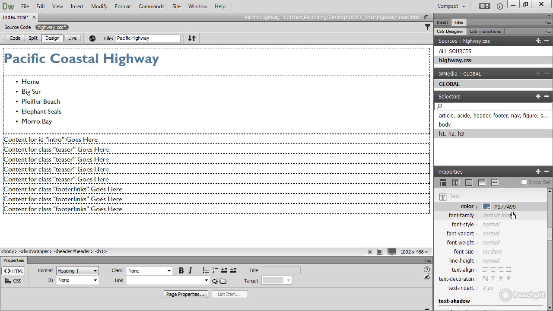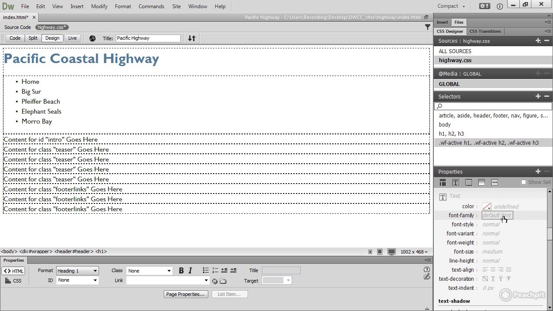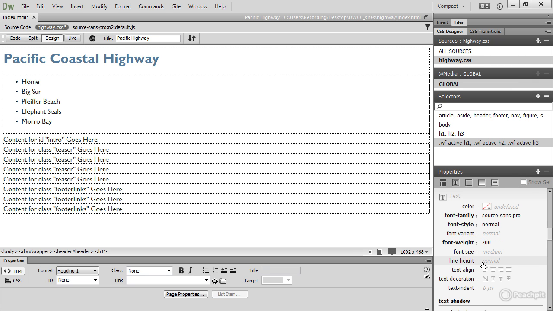And I'm going to change the font family, but I'm going to use an Edge web font, so to avoid a flash of unstyled text, create a new selector, and that will be .wf-active space H1, comma, and then the same for the H2 and H3. And we can select the font family, and it'll be Source Sans Pro, which is an Edge web font. The font weight automatically switches to 200. We want to change that to 600, which is semi-bold.